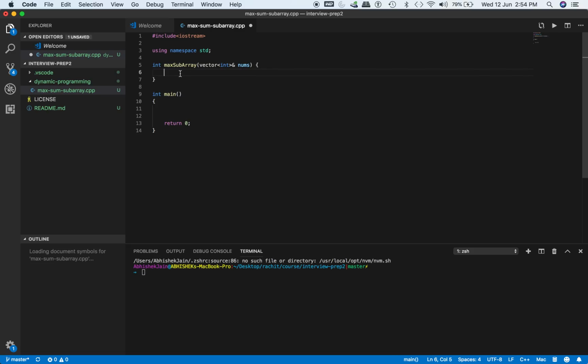Okay, and the maxSubArray is receiving an input array which is nums, and we have to return the maximum sum subarray, right?